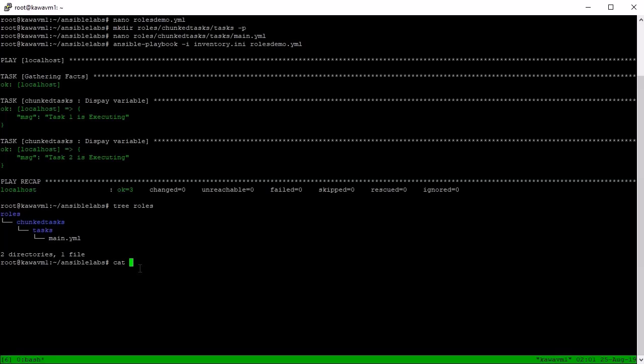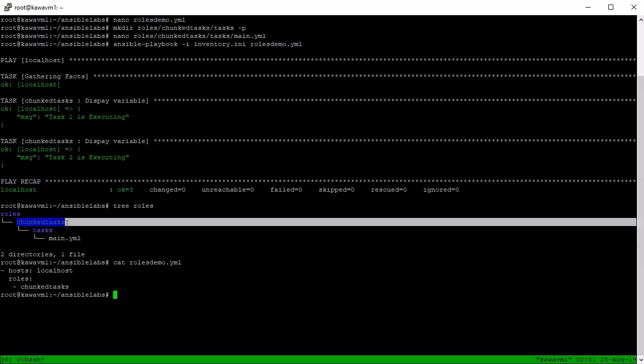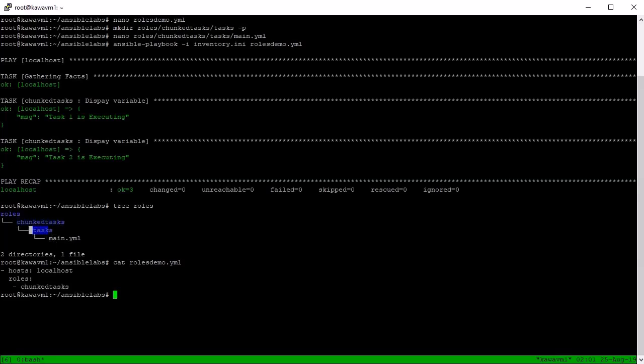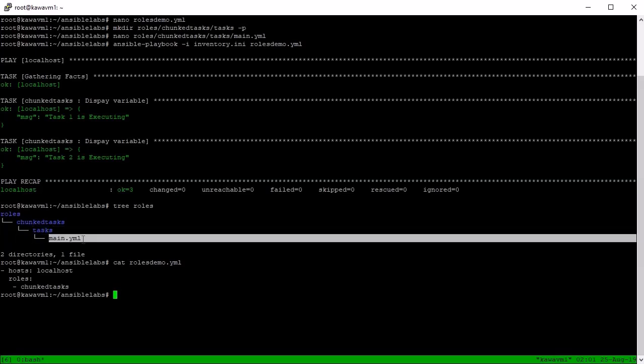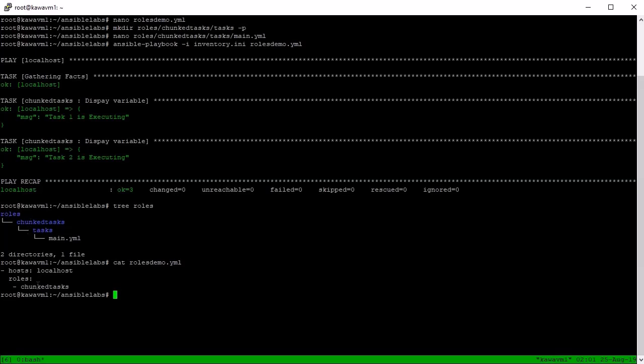So if you do cat roledemo.yaml, the thing common over here is that the name of this list item should be the same as the name of this folder, and it should have this tasks folder, and that should contain a file called main.yaml. Whenever you are writing roles, make sure that whatever name you provide within this list, the name of the folder should be the same.